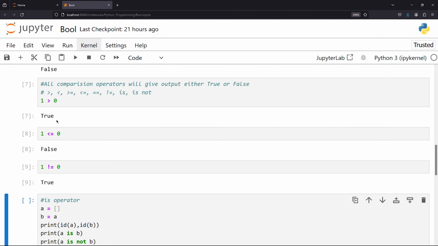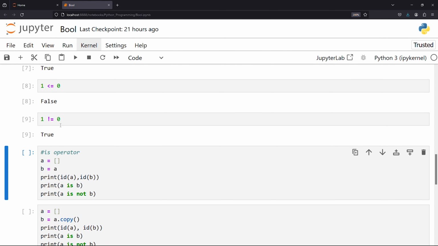Now the is operator. I hope you guys don't know about this, so let me discuss it. In Python, if you want to check the address of a variable, you should use id. This id of a will be telling us the address of variable a. Similarly id of b will be telling us the address of variable b.